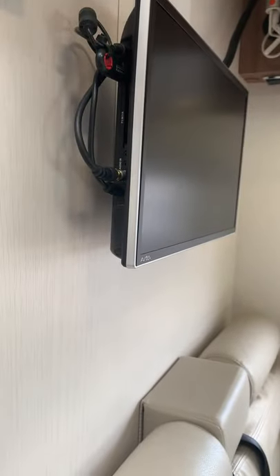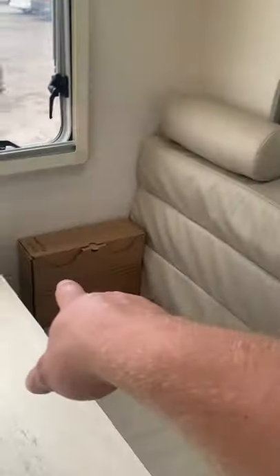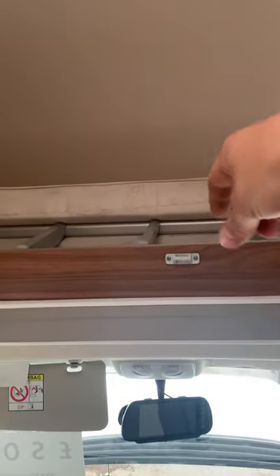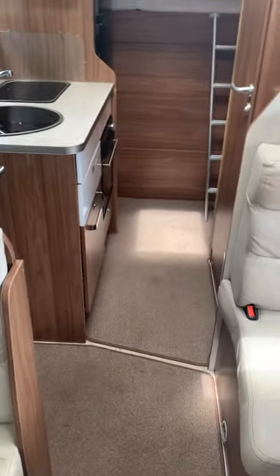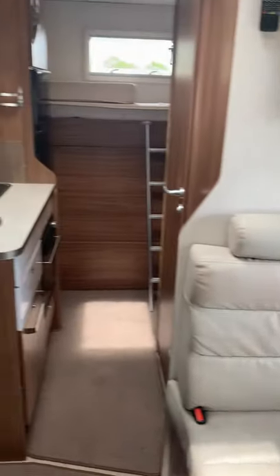Paperwork for the van is all in this brown box over here. The ladder for the bed had been thrown all the way at the back — I'll pop it here so that when you lift this bed all the way out and hook it over these little bits, the ladder is right there and you can hook it onto these two. It's nice and easy to get up. If you think I've missed anything out or you want anything covering, let us know. Otherwise we look forward to seeing you soon to collect your van — thanks very much.